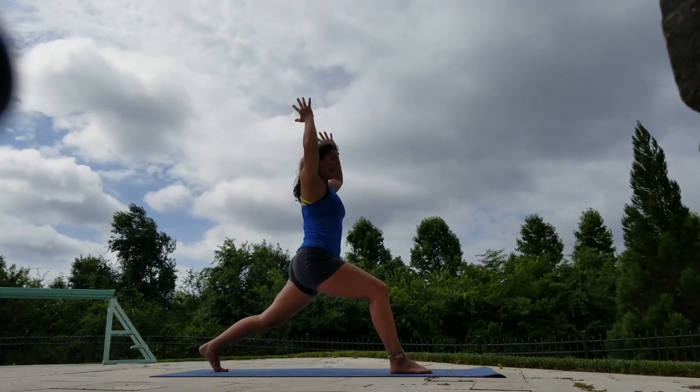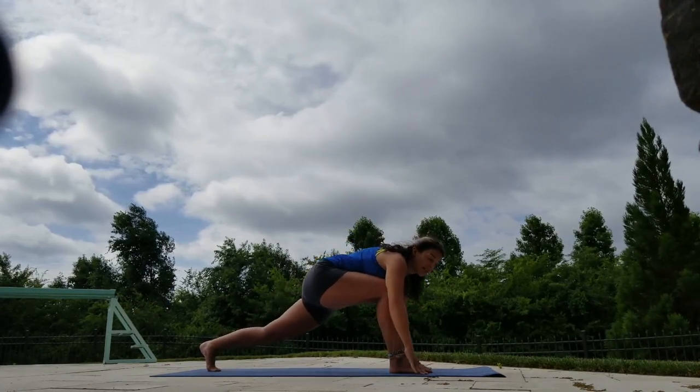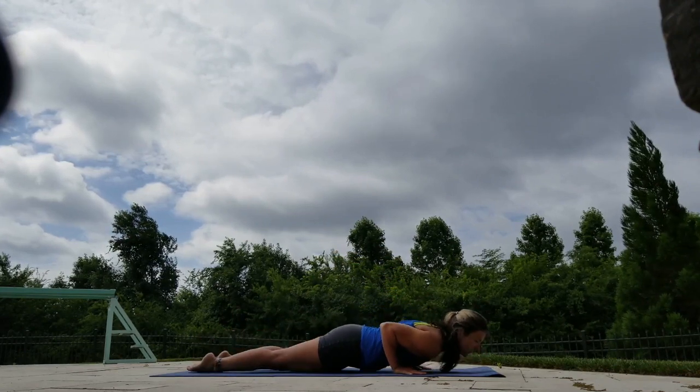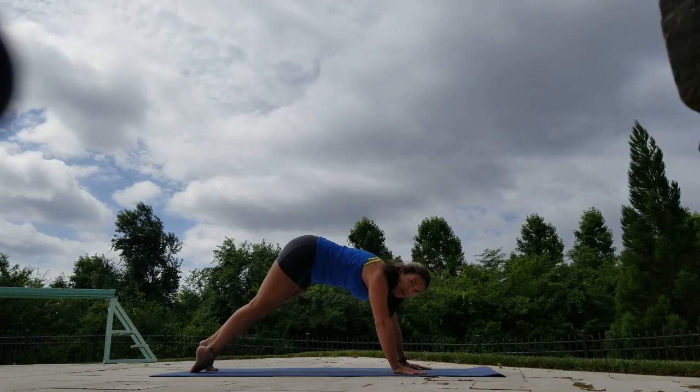And inhale back up. Exhale all the way through your chaturanga. So you'll step back and exhale through chaturanga. Inhale, upward facing dog. Exhale, downward facing dog.